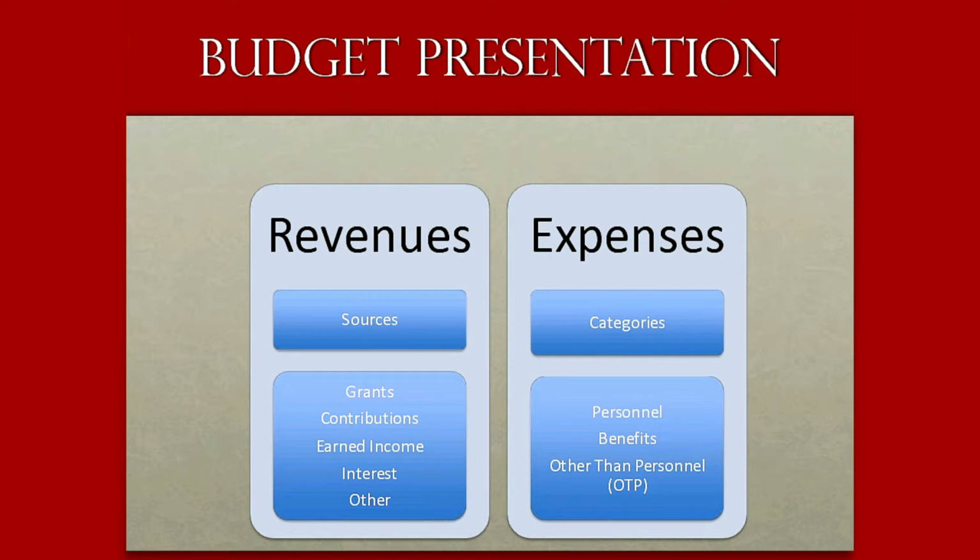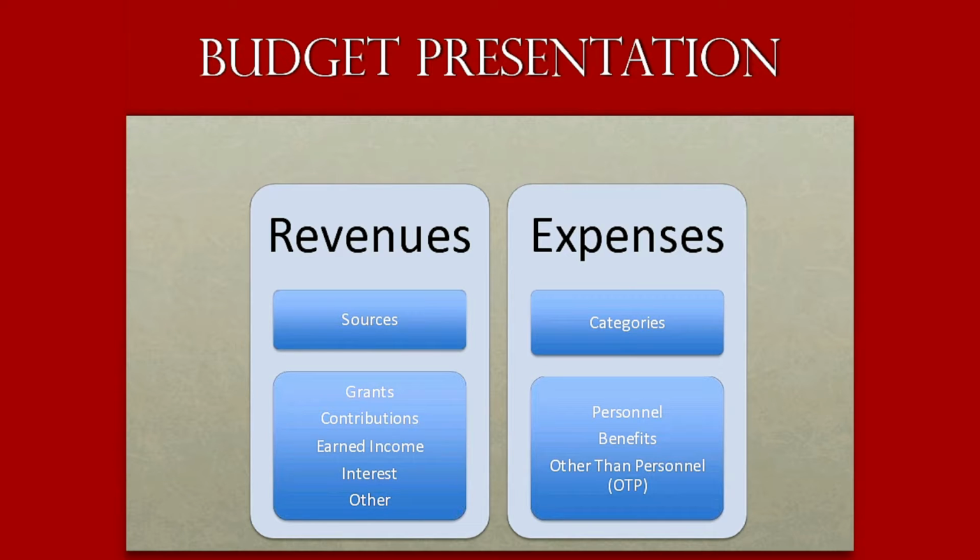Some of those contributions are going to come in the form of grants. Some of those are going to come from individuals. In most nonprofits, they separate that which they receive from an institutional funder from that which they receive from individual funders, because the costs and strategies to obtain those funds are very different.